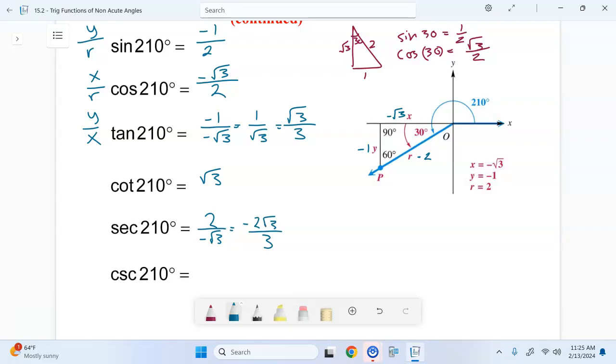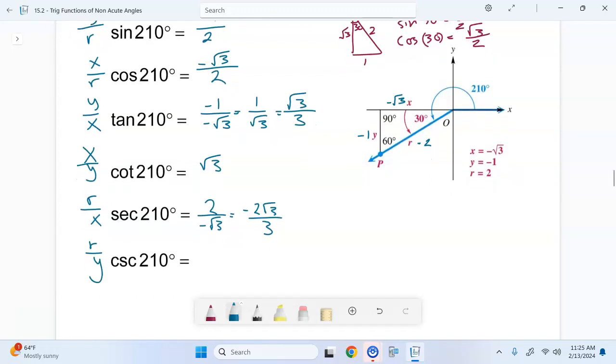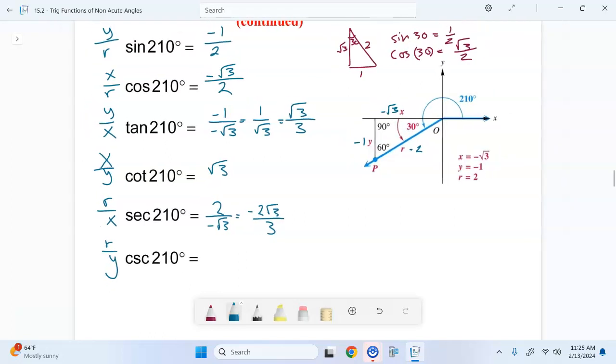If cosine is negative, so is secant. If sine is negative, so is cosecant. Sine's not going to change, just looking at a different order for the ratios. So what's cosecant of 210 going to be? Negative 2. So we have our 6 trigonometric function values, all based off of our special right triangle, which is why you need to know how to make it on your own or memorize the special right triangle.